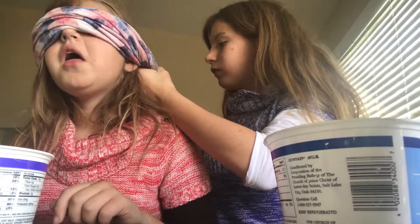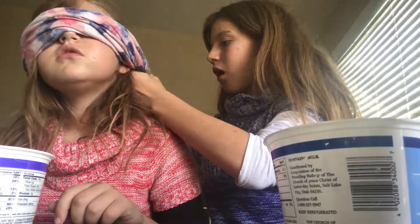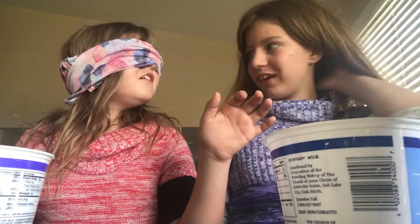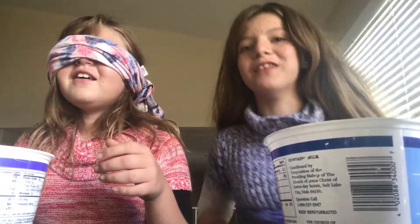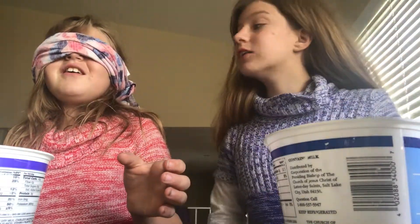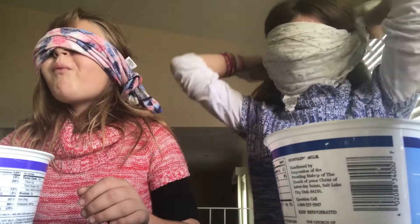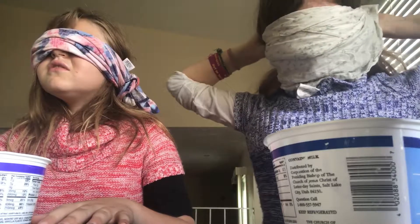I don't know if I'm gonna grab the wrong thing. I need to use all the black because I have to use it too. This is really hard. Can you see? No. Are you lying? No. I can't see where the borax is. I'll cover the borax in just a second. Put it in my hand. You need to add the water though, and we're not starting yet. All right, now start.